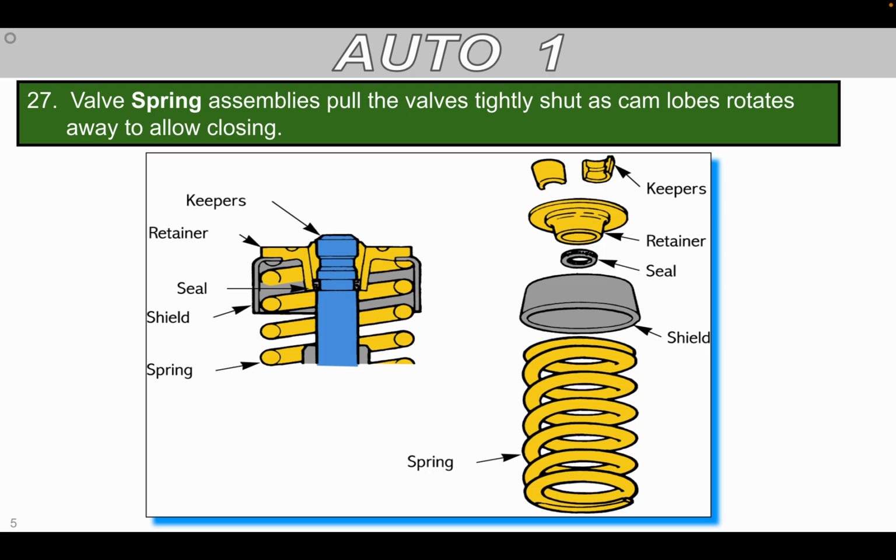Because again, the timing of that valve opening and closing is critical. If we don't close that intake valve when we're trying to compress, all that air fuel mixture that just went in is going to leak out. Or vice versa, the exhaust gases. If that exhaust valve doesn't close right when it needs to, the air fuel mixture is going to go right out, which can be a problem on a lot of engines. Okay?